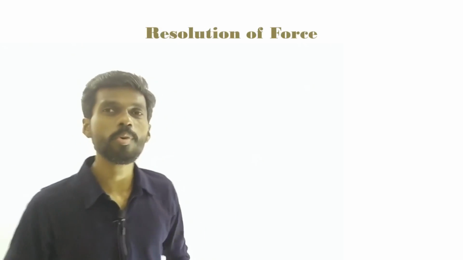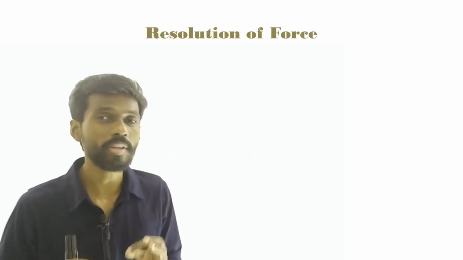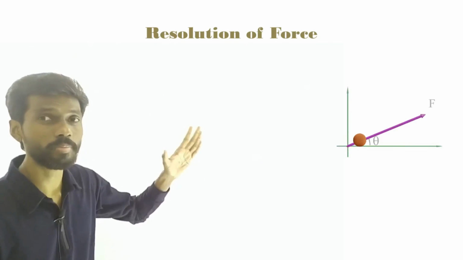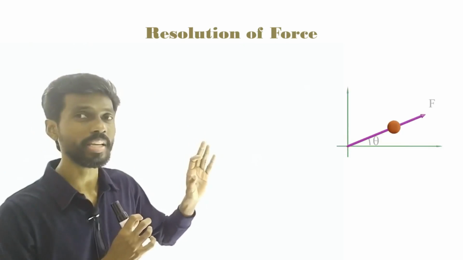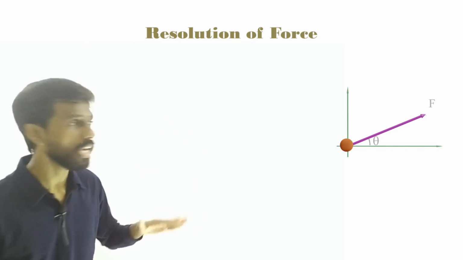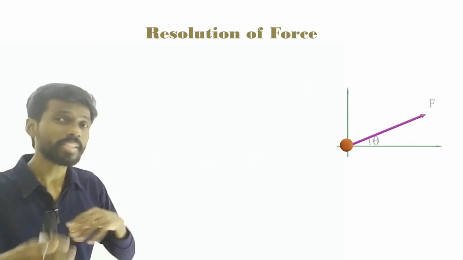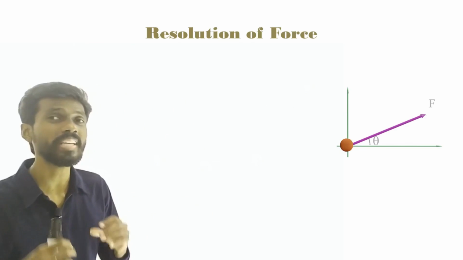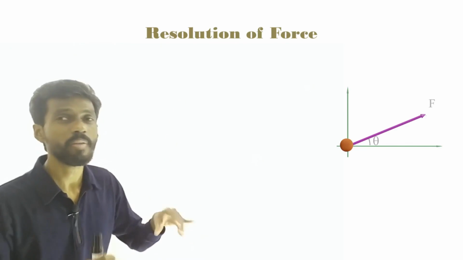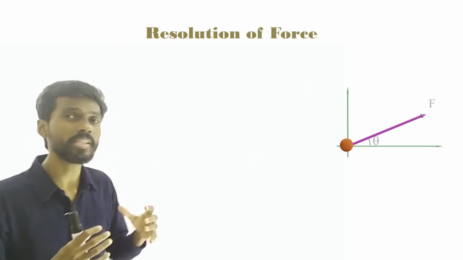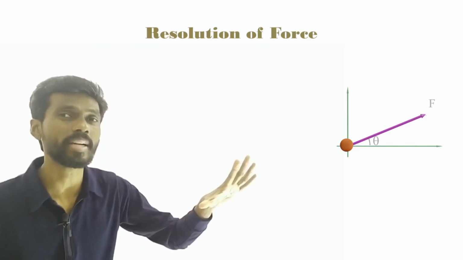This is an important idea, the resolution of a force or the projection of a force in a particular direction. This is an important concept which is used in almost all the questions. See, there is an object. A force is applied on this object, but the line of action of this force is not in the horizontal direction. It is making some angle theta with the horizontal. But suppose the object is constrained to move only in the horizontal direction. We want the effect of this force only in the horizontal direction because the object is constrained to move only in that direction.